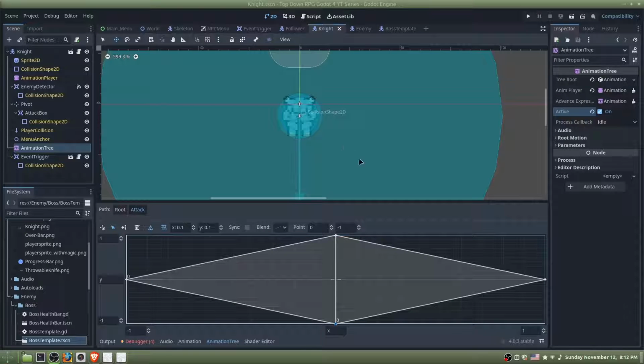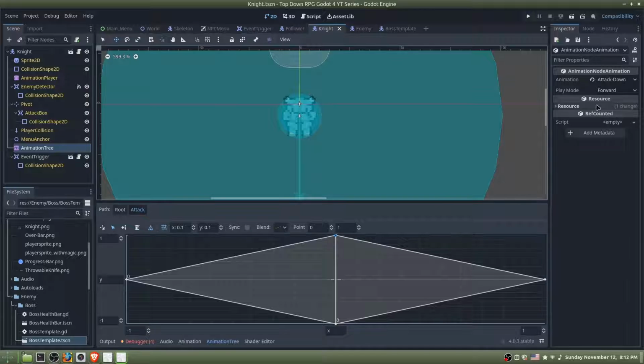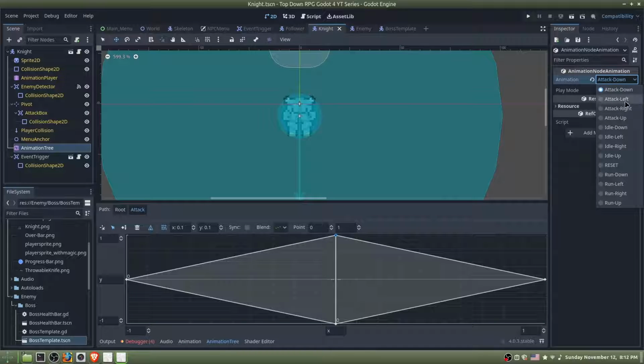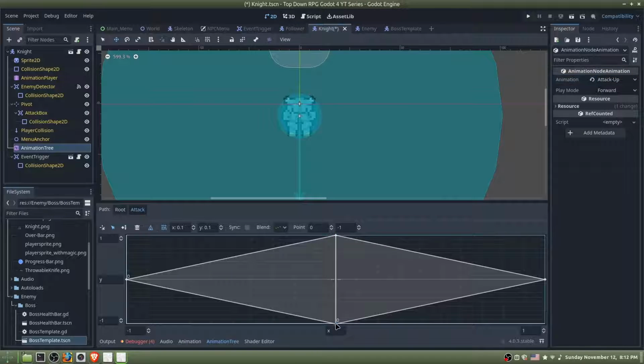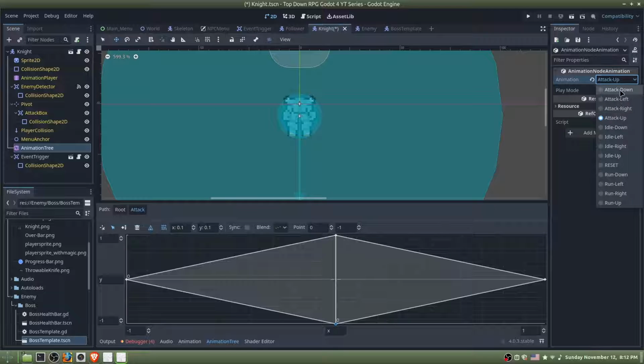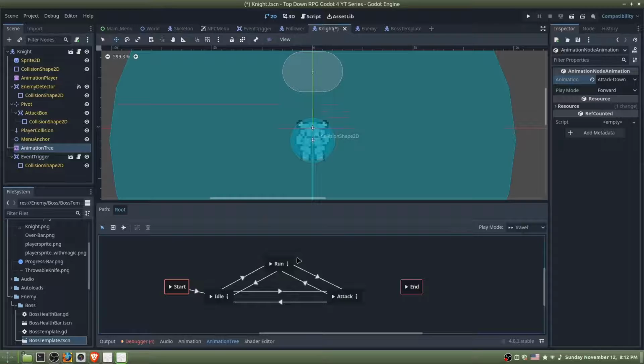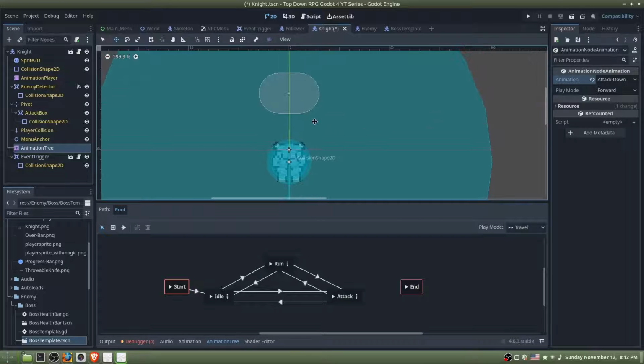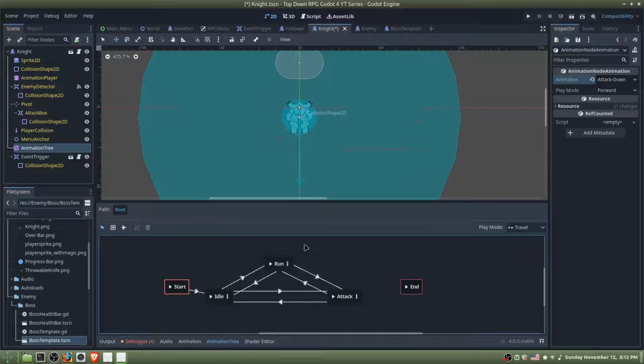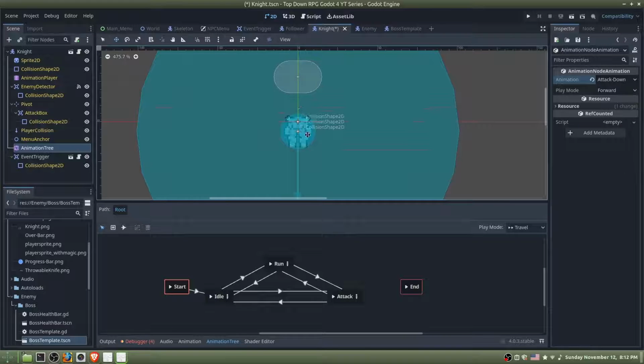So if you're having issues with up and down attacks with this NPC, I recommend you just switch around these two attack states from the opposite. I'm really not too sure why Godot causes this. It might be an issue on my end or on the engine's end, but usually it's a problem that causes the NPC to attack the opposite direction of where the enemy is.